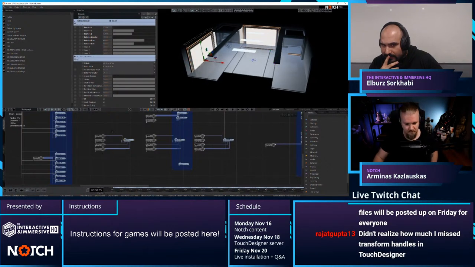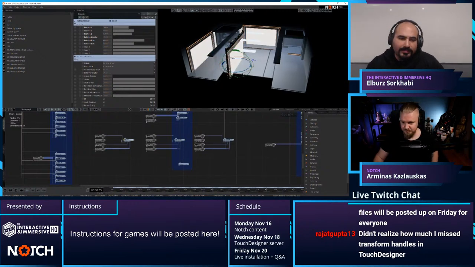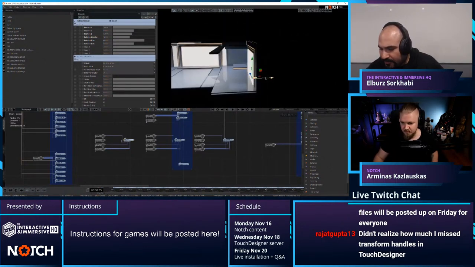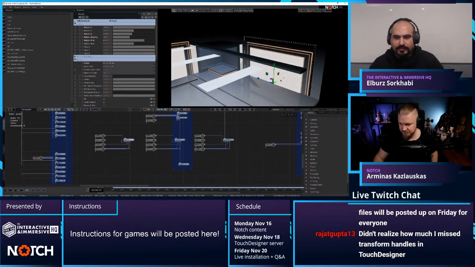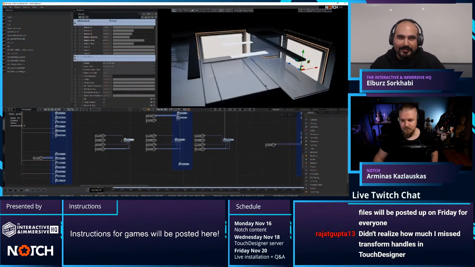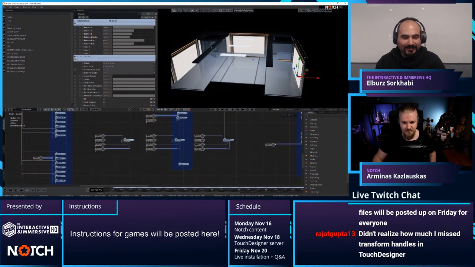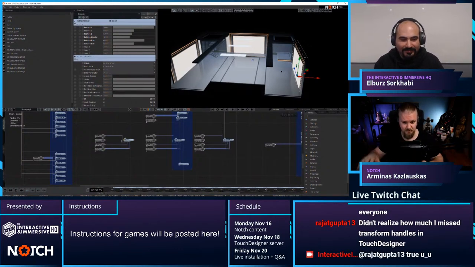Let's see. Oh, of course, I didn't connect it to the root, silly me. Right, rotation. There we are. And placement next to the wall. So the initial setup is more or less complete. I'm being very crude with the placements now because I don't think it's actually the focus to be super precise. What can we do now? I think the next step is to add an input for a video texture on all these screens, so we could actually refer to them as separate units.